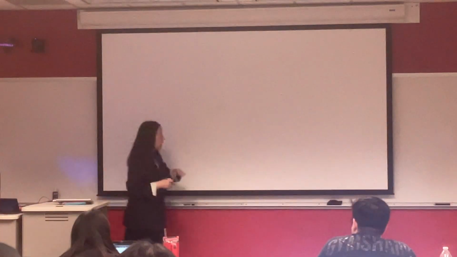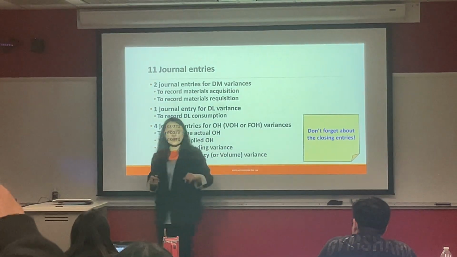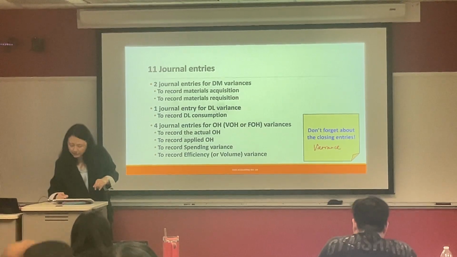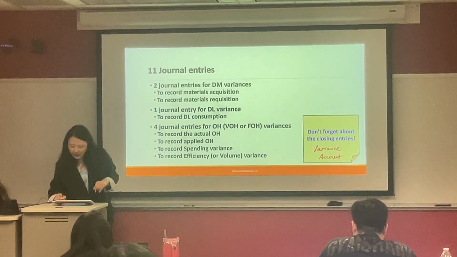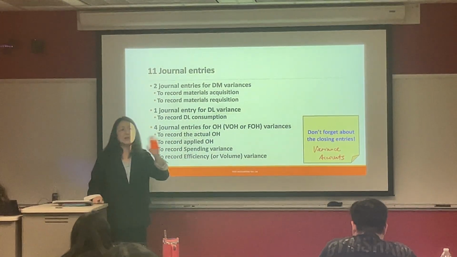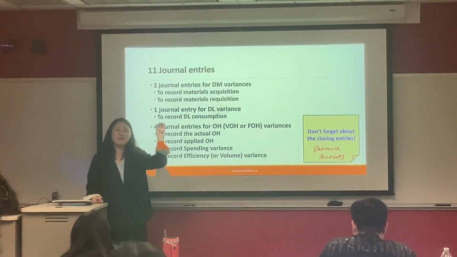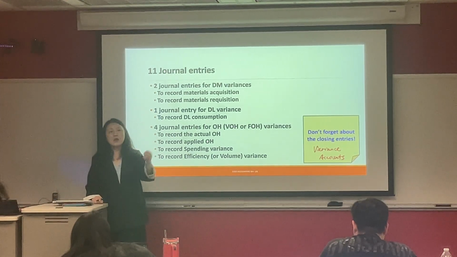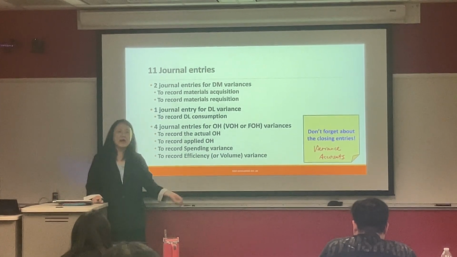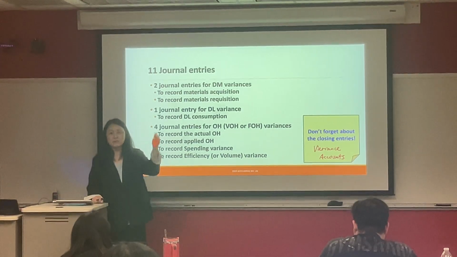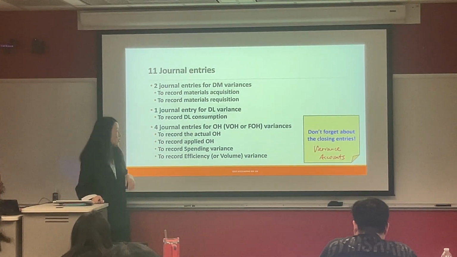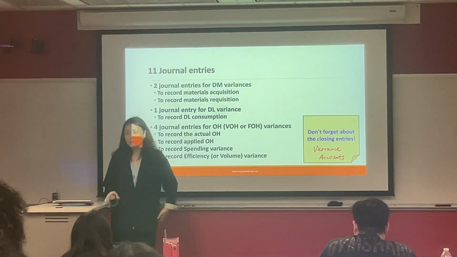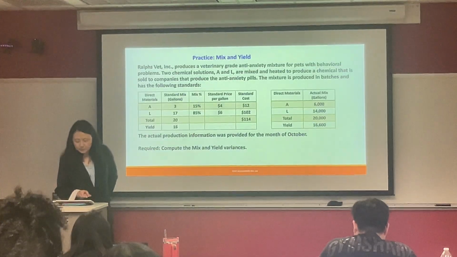All right, don't forget the closing entry. We are going to close all the variance accounts. That's important. There's no way to memorize this. You just have to use the T-chart. If it's already on the debit side, then if I want to close, I have to put it on the credit side, which means I have to debit COGS. So you have to go through that for every single one. The T-chart will be your friend, so try to utilize that.